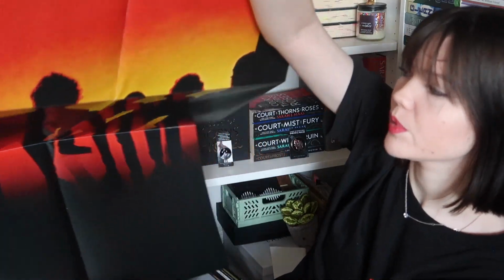I think that would look sick hanging up, but I don't have any room in my room, and I also want to take care of this because the Grammy award-winning album, I'll have you know. This is my favourite Strokes album, and it's just immaculate, no misses. But I obviously would love more of their stuff. I'm actually seeing them for the very first time in August of this year, and I'm just hyped.